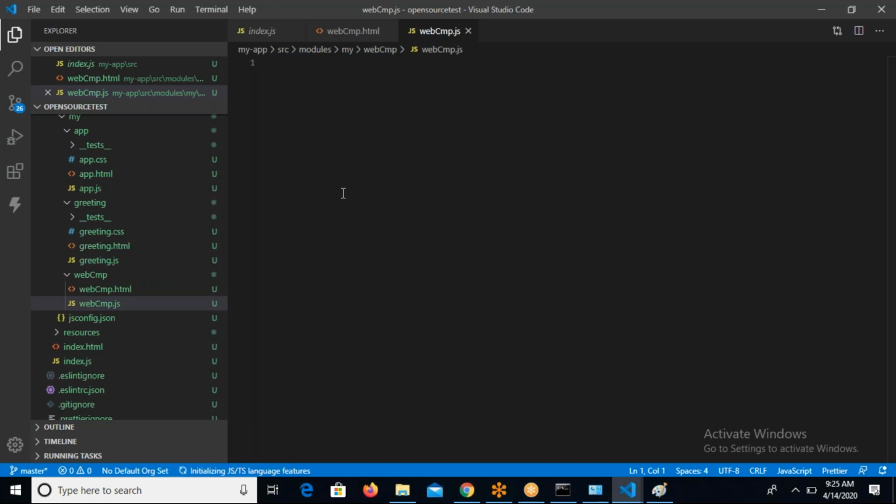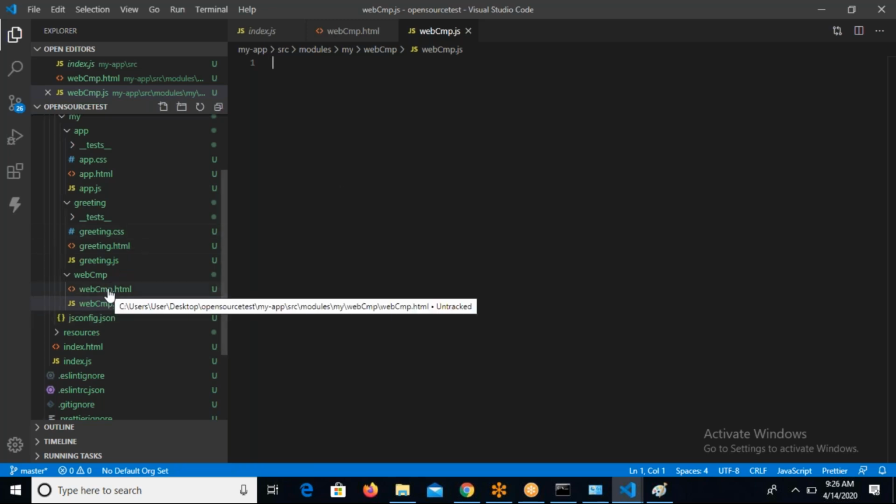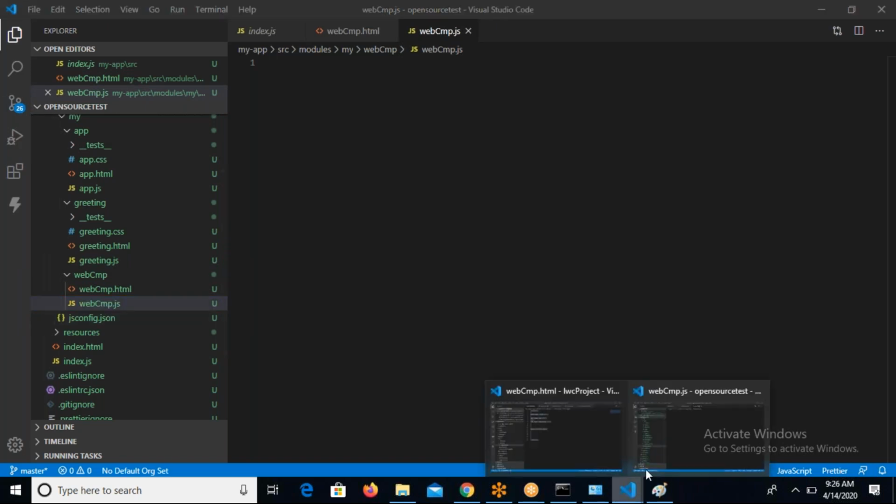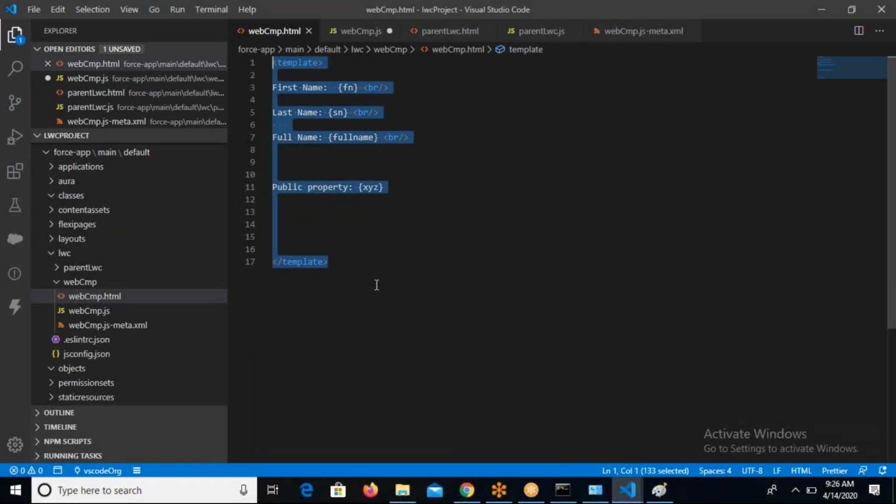We are trying to check that in the local host, and that's why that meta file is not applicable over here. So all you need to have is webcmp .html and JS. That's it. So your meta stuff is not at all required because you are not pushing these things to Salesforce.